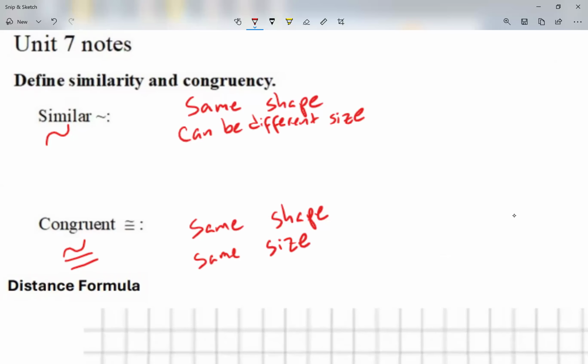Let's talk about the movies. Think of a movie theater. When you go to the movie theater, you look on the screen. There are people there, right? Pretty big people compared to the humans in the movie theater. What you see on the screen is basically the image enlarged. But then when you see them outside, they look the same, right? So same shape, they look pretty much the same. It's just that they're different sizes. For things to be congruent, they have to be the same shape and the same size.